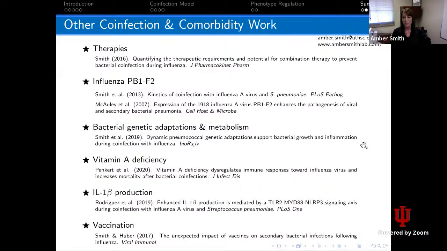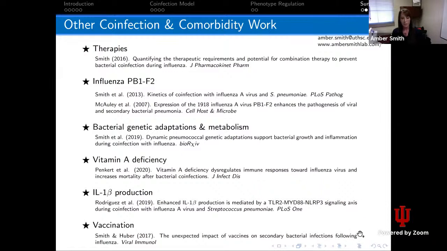And this is a really dynamic interaction where certain bacterial genes really influence the co-infection, and knocking those out can take a lethal model to a non-lethal model, which is really interesting. Some collaborative work that we did with Julia Hurwitz's lab was on vitamin A deficiency. Vitamin deficiencies can alter various aspects of both infections, but also increased the mortality from the bacterial co-infection. We did a little bit of work collaborating with Chris Lepfer on IL-1 production during co-infection, and he determined the signaling axis that was important during the co-infection for this particular cytokine.